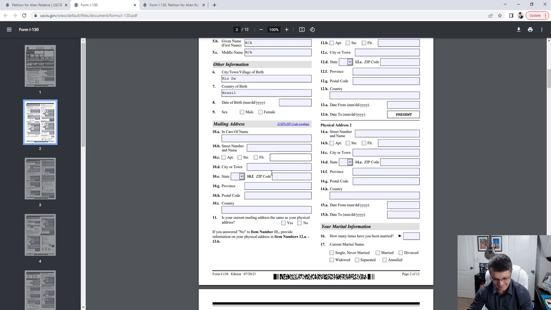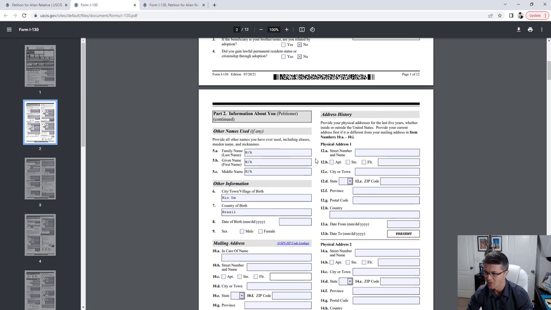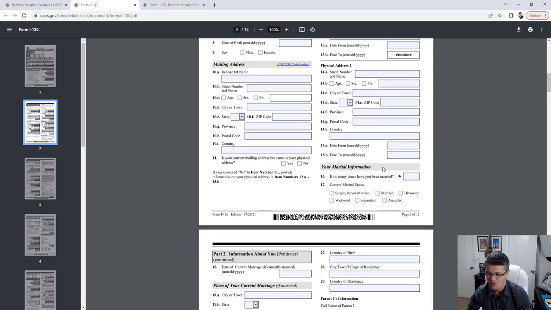But as an immigrant, starting in a new country from scratch, you might be living for a month here, a month there, for 2 weeks here. You can be changing your physical addresses quite often. But for your mailing address, you might have a friend or a relative you trust, and you can say, hey, can I have all my mail delivered here so that I don't have to change my address every single time until I find a more stable place to live? That would be an example. So, all of the physical addresses for the past 5 years.